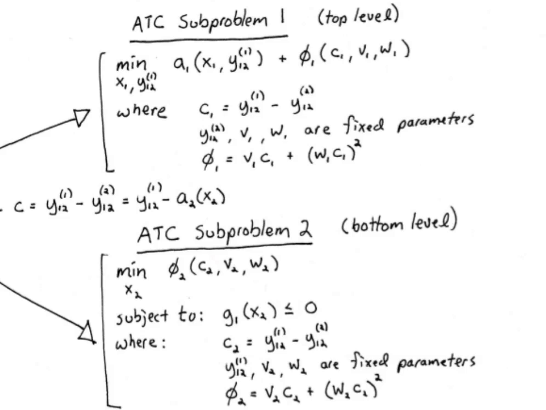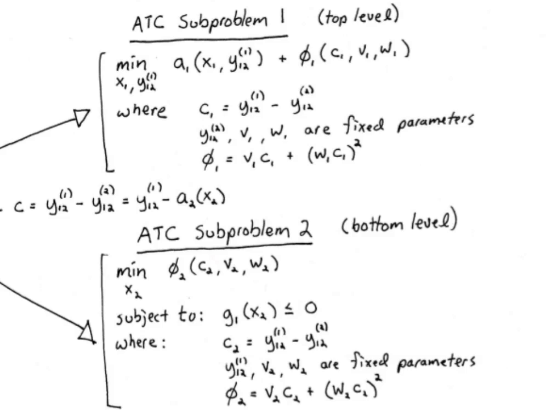Looking at subproblem 2, we have no local design objective function, so the only part of this subproblem's objective function is the augmented Lagrangian penalty function. Consequently, the sole purpose of subproblem 2 in this simple example is to find a subproblem design defined by x2 that comes as close as possible to matching the subproblem performance target while satisfying the local design constraint G1.